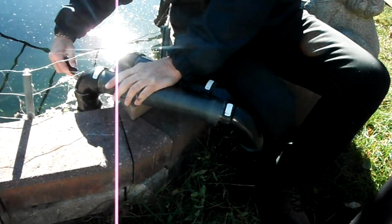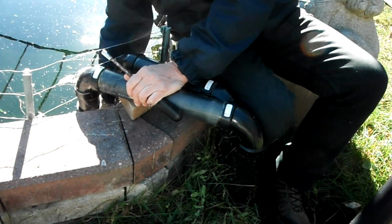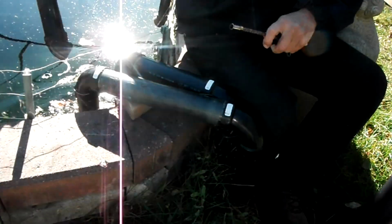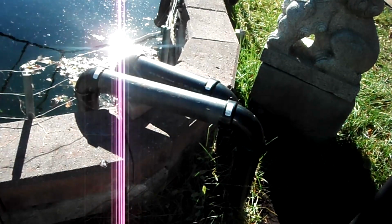And the reason that I'm taking these off is in 3 or 4 months, hopefully not too much before that, the pond is going to be completely covered in ice. And that ice will come up, you know, probably a good 6 to 8 inches. The pipes would definitely be frozen in there and potentially damaged, and I don't want that to happen. So from that side of things, those have been disconnected.